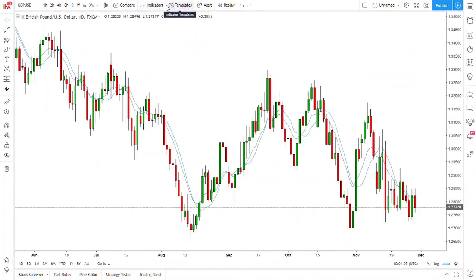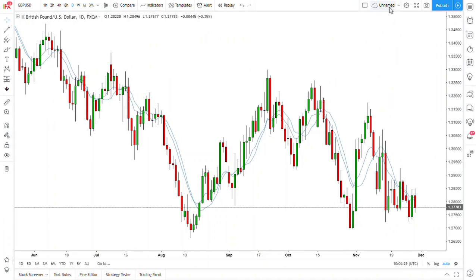Then you've also got the replay tool. This is very, very useful for backtesting, which I will go over in another video. You've got undo, redo. As always, you can just use Control Z if you make a mistake.